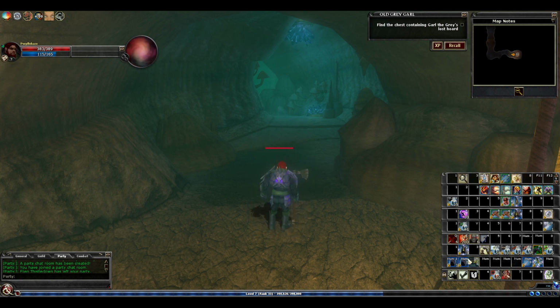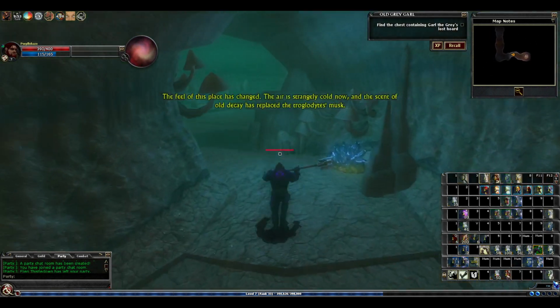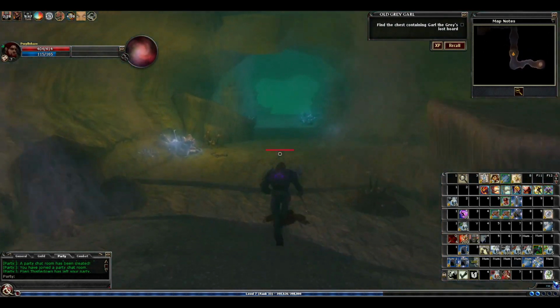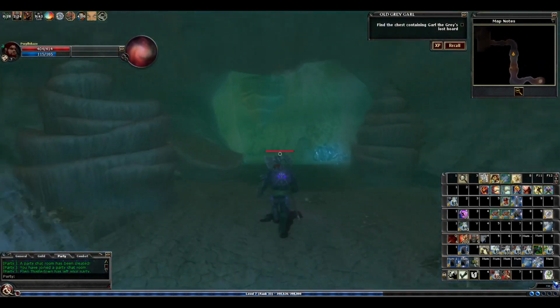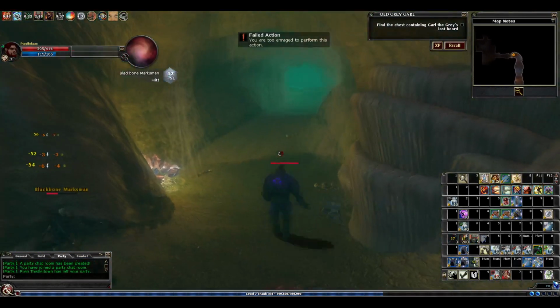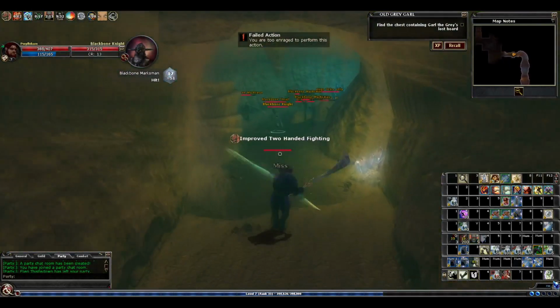The big open room with the two levers has nothing in it, does it? In this iteration, the feel of this place has changed. The air is strangely cold. We might be able to leave the jelly behind. The scent of old decay has replaced the troglodyte's musk. Oh, got to be careful with the jelly there, haven't we? Okay, let's switch over and just massacre everything.